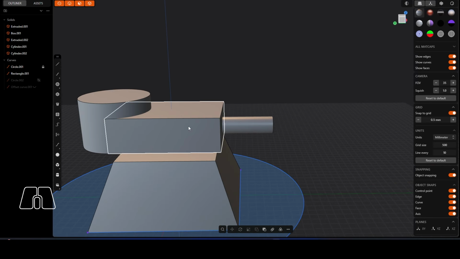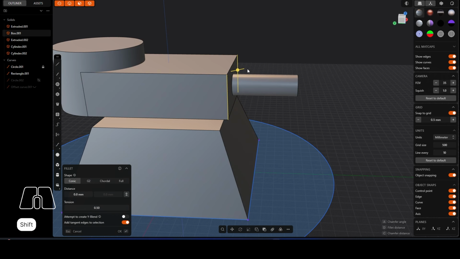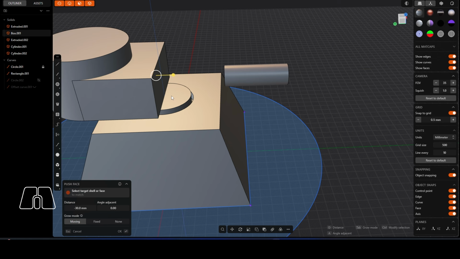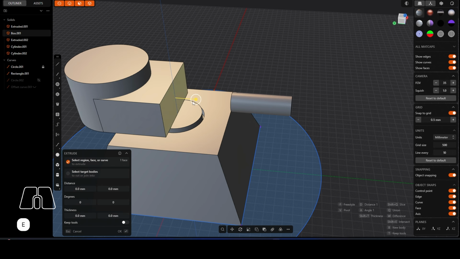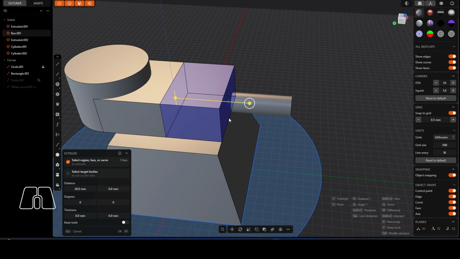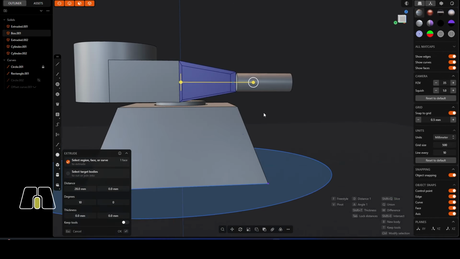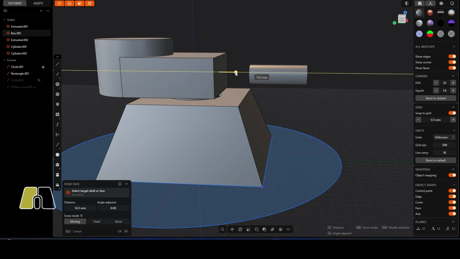So what we could do is just jump into this front view. We could definitely try to give this a bit of a taper as well. So maybe what we want to do is make this a little bit more intricate and unique. We can possibly move this back to about here, like so. And then we can grab this piece here, and we can use the E key. We can bring this out to the surface area here, and then we can adjust the degree angle. So maybe we want something like this, where it tapers in a little bit more. So maybe about 20, a bit too much, maybe 10. So it's tapering that in. That looks pretty good. I think the angle's a little bit off though. I think this will probably have to sit a bit closer to that front area. So let's go ahead and just bring this to about here.